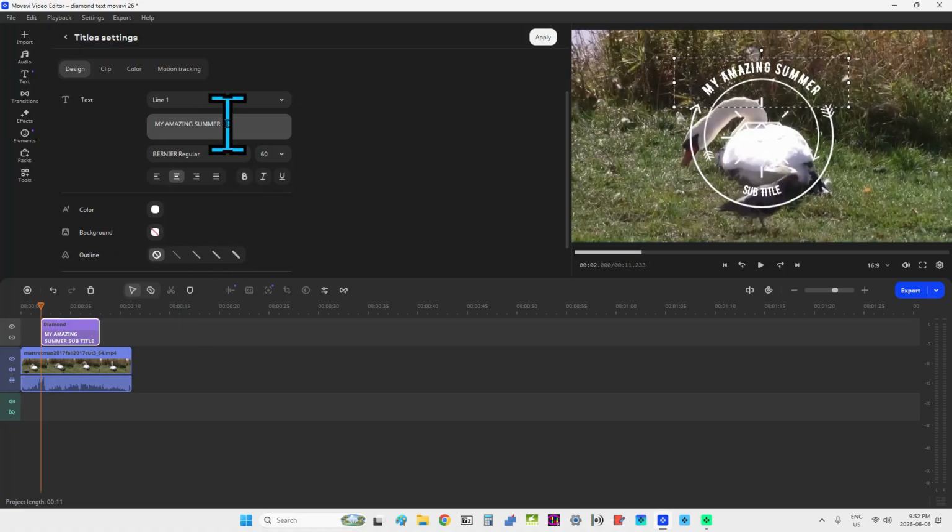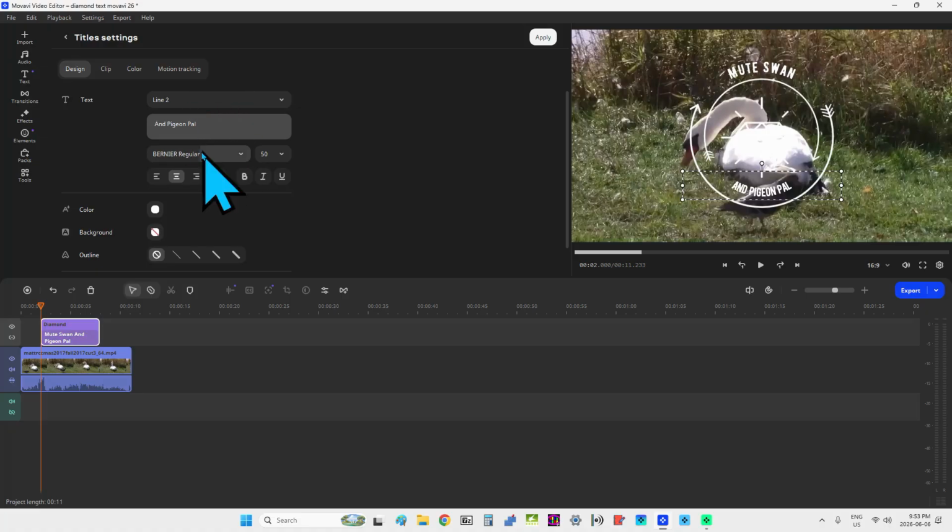Alright, so I'm going to move the mouse pointer up here and click in line 1. And I'm going to type in my text. Just give me a moment. Mute swan. That's line 1. Now I'm going to click that line 1 drop down menu there. And now click line 2. And instead of subtitle, I'm going to type in and pigeon pal. Perfect.